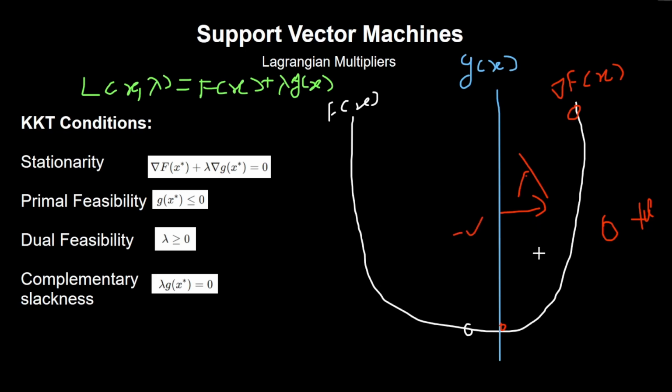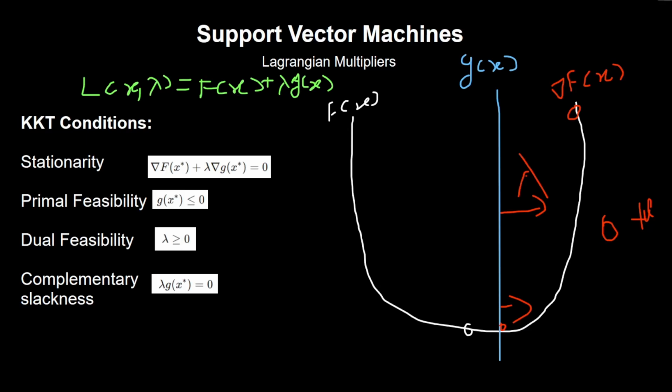If it is negative, it would imply that the wall is pulling the ball towards itself, but that is not possible. The constraint function, or the wall here, only pushes the ball against the wall. So that's why lambda, which is the magnitude of the force in this analogy, must be positive or zero. It ensures the dual feasibility.